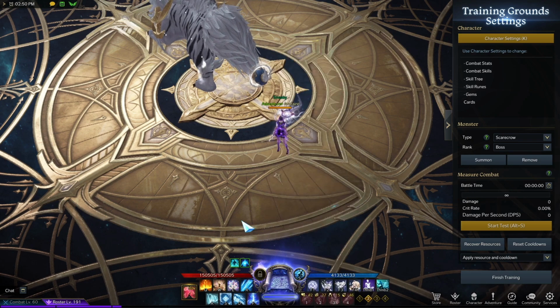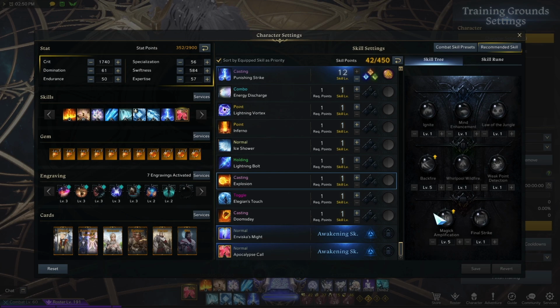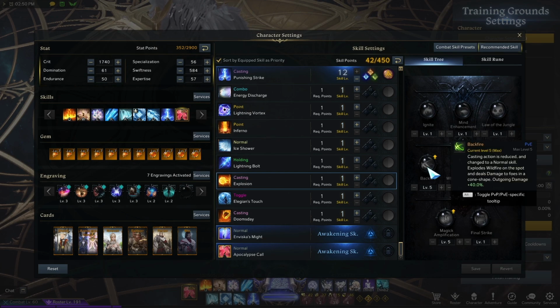And the final change, and the main focus of this video, is to the skill Explosion. So Explosion has a tripod called Backfire, which, similar to Punishing Strike's Unavoidable Fate, turns it into an instant cast spell. But before this balance patch, its max level was 1, and it didn't actually increase the damage of the skill. But with this patch, at max rank, level 5, you can see here that it increases the damage of the skill by 40%.